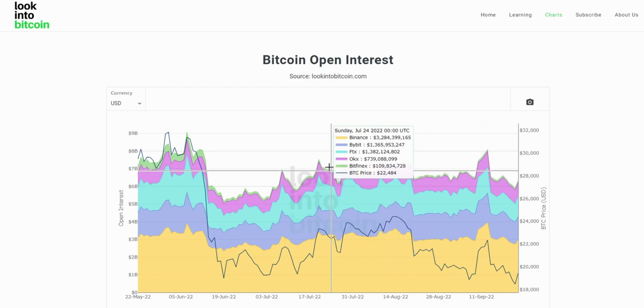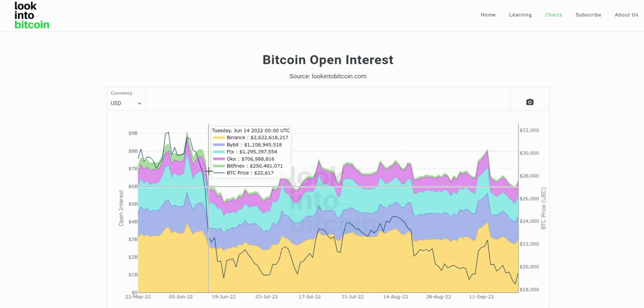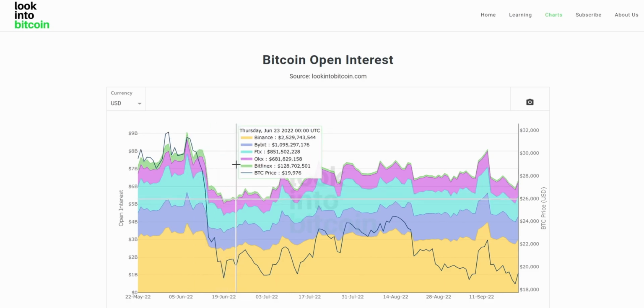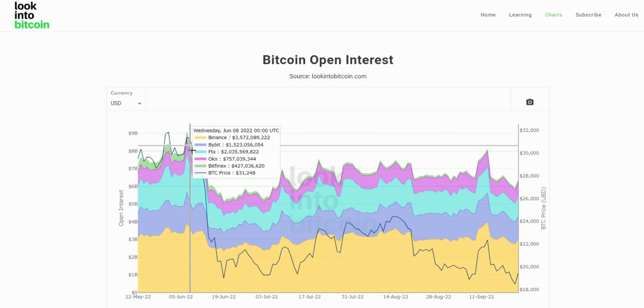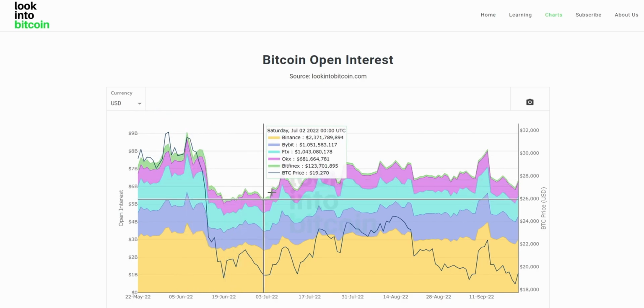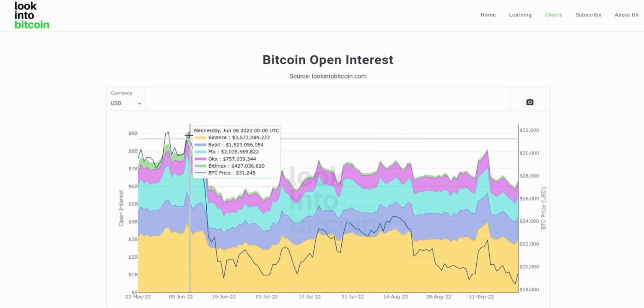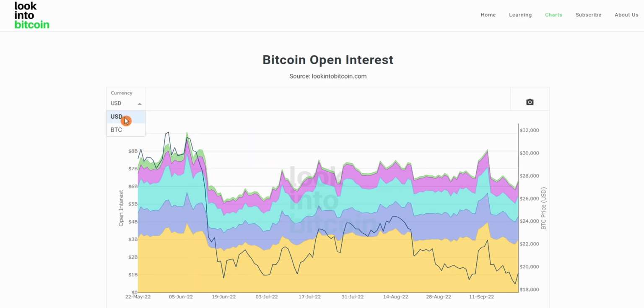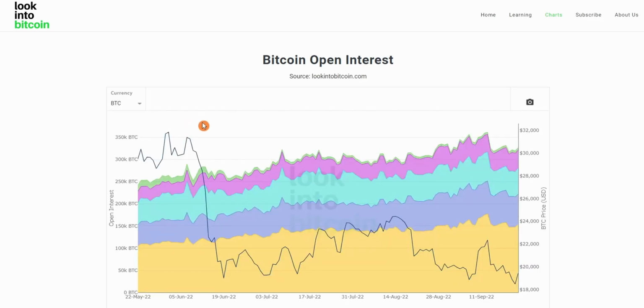So all this is really showing us is the total amount of money, in USD terms or in BTC terms, that traders have put into these contracts to try and gain a profit. And immediately what we can see in USD denominated terms is a very strong correlation to the underlying price of BTC. This is really just due to the fact that if Bitcoin's price drops in value significantly, then all of the open contracts by default are just going to decrease in value as the underlying BTC price has decreased. So I think the best way to view this chart is in BTC denominated terms.